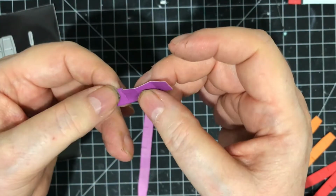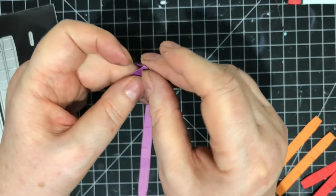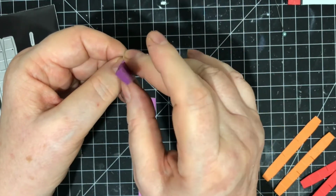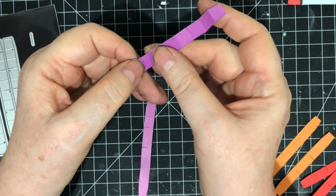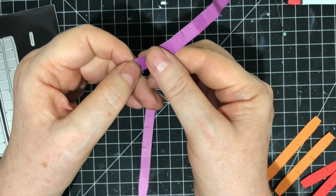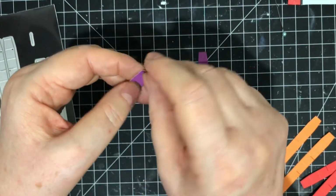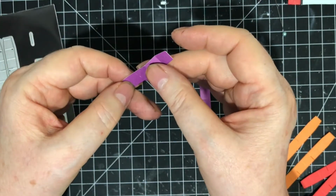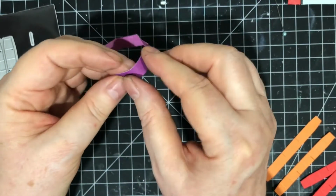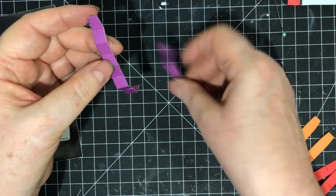Now this next one you can see has got a slit in it, so I'm going to pass that one. Then I'm going to the next one, fold it towards me first, and then fold it to the back. We've got another slit, so I'm going to pass that one. Then fold it towards me and then towards the back. We've got the slit again, put my nail into that score line and fold that, and the final one we do the same with that one. Okay, and then we're going to do exactly the same on this other piece. So I'll just quickly do this one so that you can see. Okay, so we've got those scored and folded.